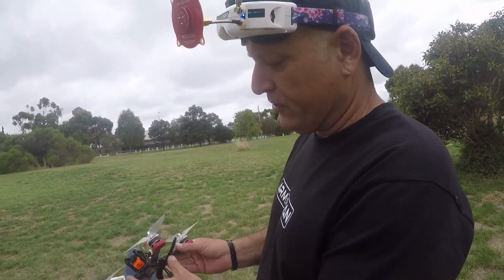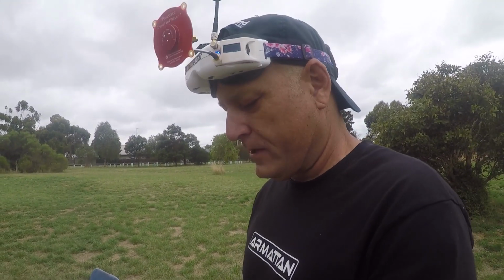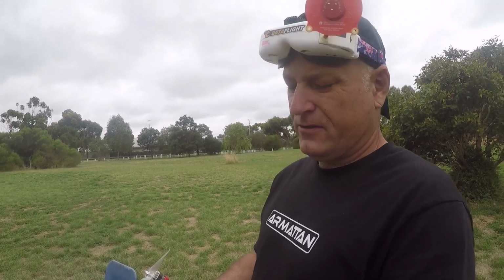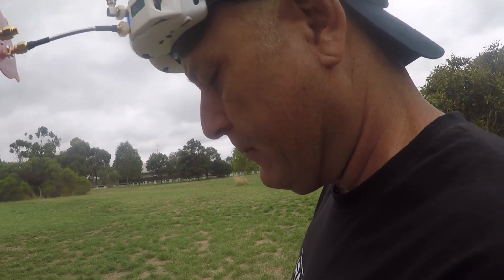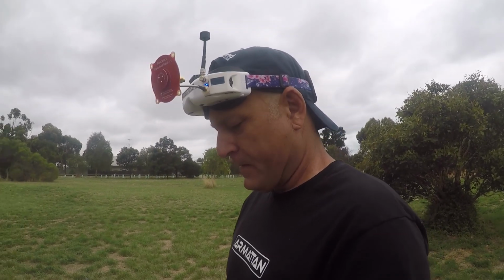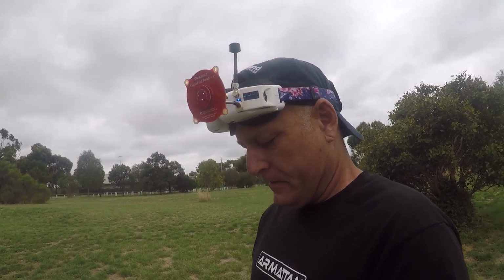It's got the sandwich plate design for your arms as well, which I think adds a lot of extra strength to a frame. And it looks like it's got Brother Hobby motors, but they're not labelled or branded. I have changed the props out. I put some A-bands on there too, so that'll be a bit different for you today. All right, let's rip around, see how we go.